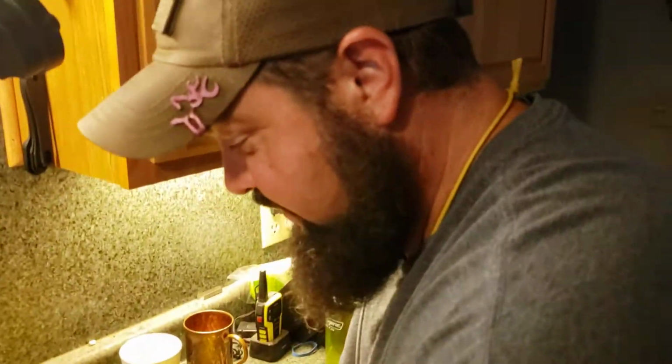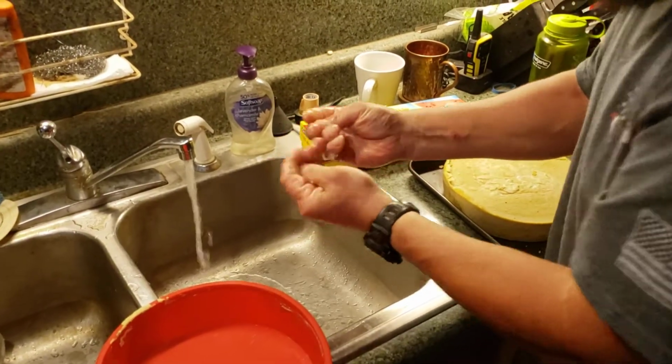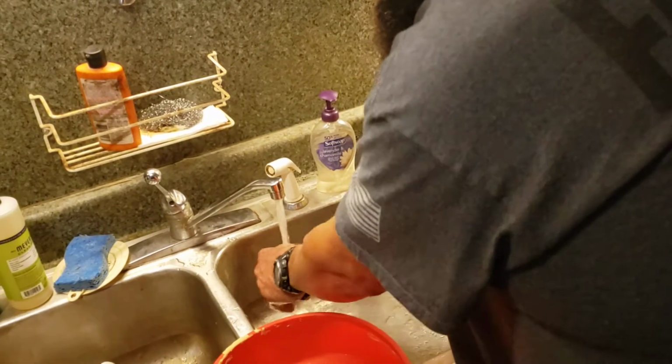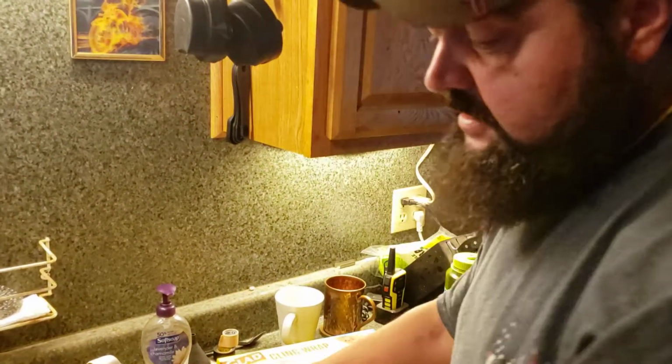Oh yeah. And I mean, look, just that little bit that I got on my fingers. It's so good, and it really makes your skin soft, but it's not quite ready to use. So what I'm going to do is show you how to cut it and store it. Obviously there's many ways to do this. This is just the way that I do it.